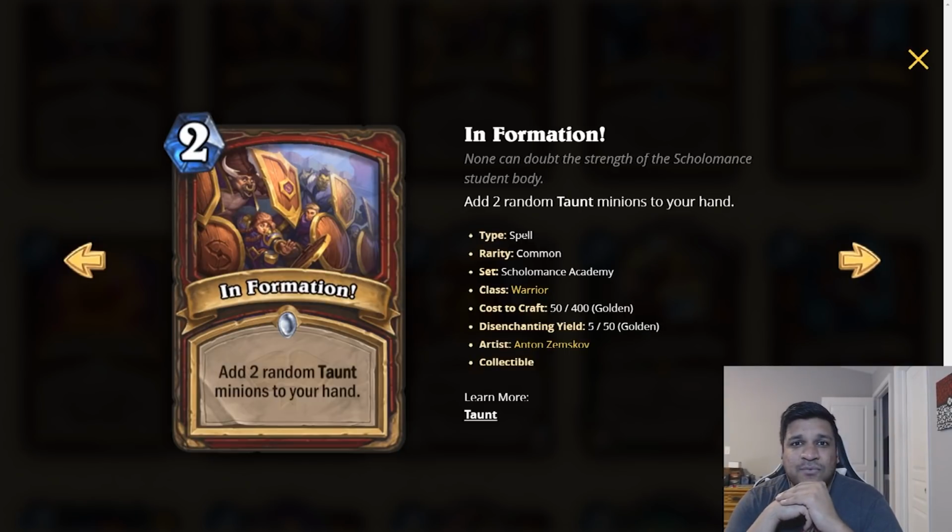Alright, so then we have Information. This is a 2-mana spell. Add 2 random taunt minions to your hand.